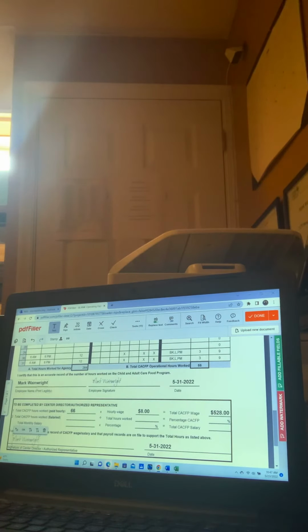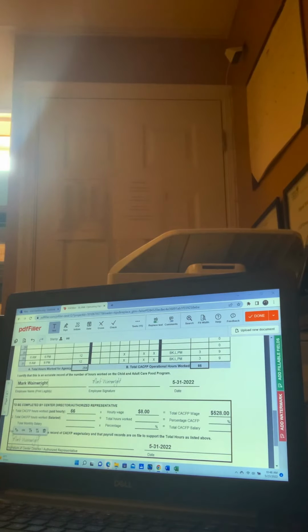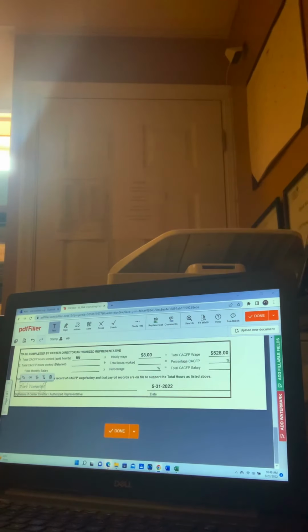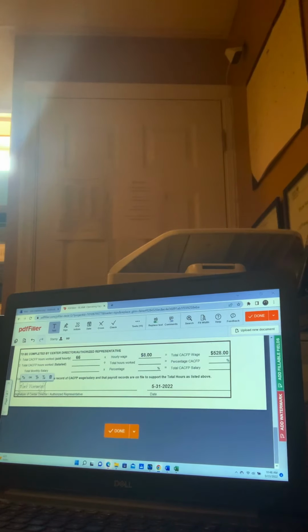Now, if this was one of your staff members or one of my staff members for this center, it would be a different name here and here. But then I would sign at the bottom, okay, as the owner and director. It would be a different name here, a different signature here, a different name here for the staff member. But as the owner and director, just remember the owner and director always needs to sign the bottom. If the owner and director is completing it for themselves, they sign here too and put their name here. But the owner and director should always sign the very bottom and date it.